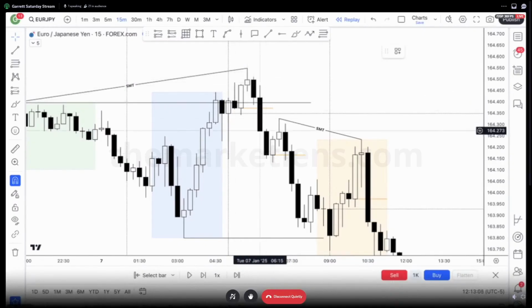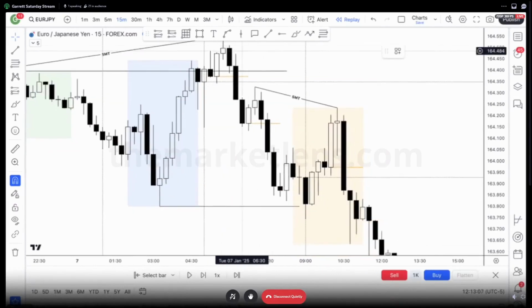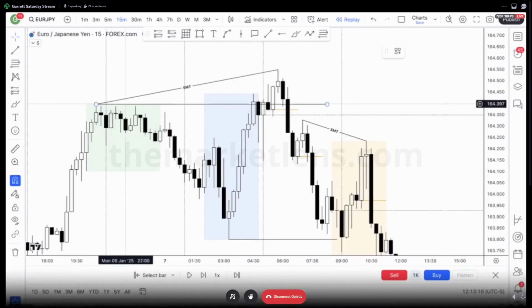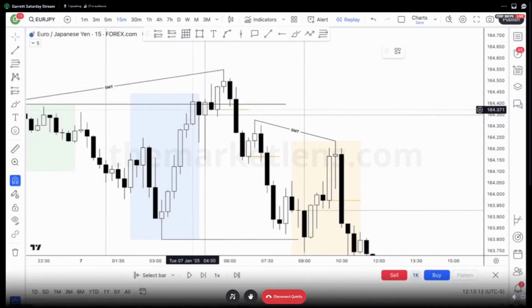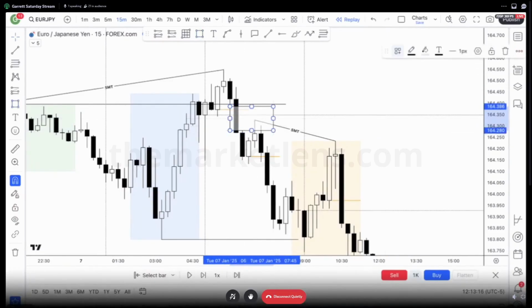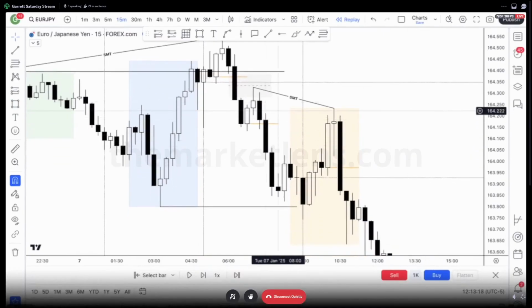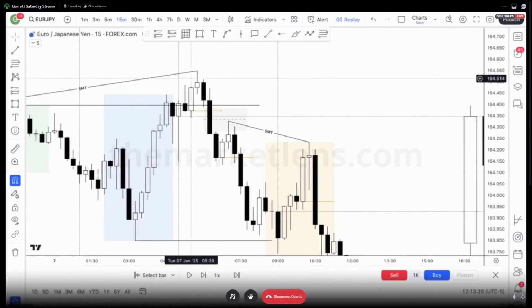So when you get this alignment, you are now aligned with the 4-hour candle to trade away from this SMT manipulation. And you're assuming this to be the high of the day. And here you're just getting continuation, right? It's almost like a fractal model, right? This is literally a candle two right here, but you're trading within it.